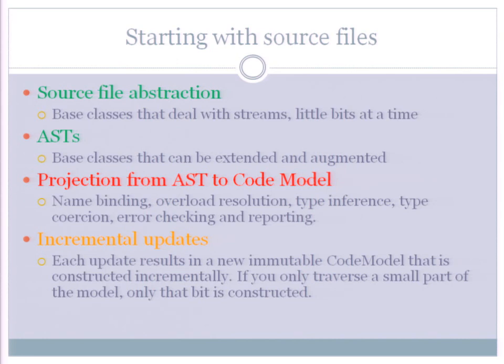So if you're going to write any sort of tool that is language agnostic or language independent, you can target this standard code model. And there's this projection process that goes on. The projection process takes care of name binding, overload resolution, all that good stuff. And it may come as no surprise to you that one of the reasons I started doing this library was System.CodeDom.